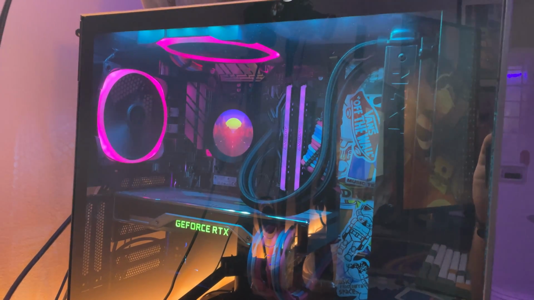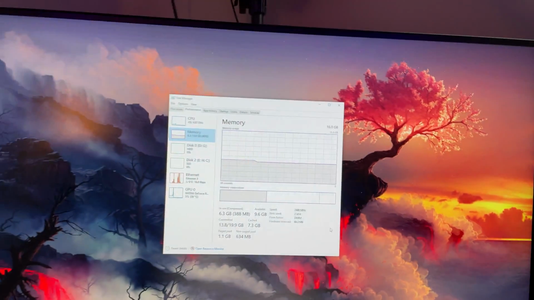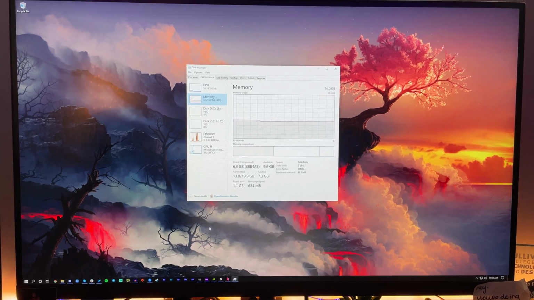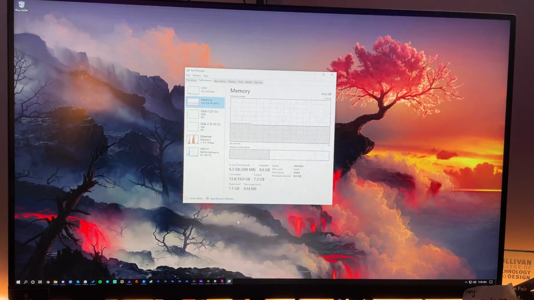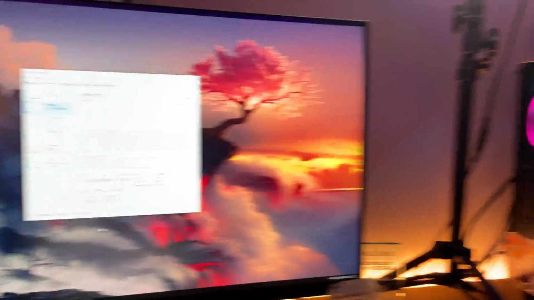So to make sure you're getting what you paid for, what you need to do is go into the BIOS. Now I apologize for this being super unprofessional using my phone as the camera, but at home I don't have a good capture card set up to record my PC here.